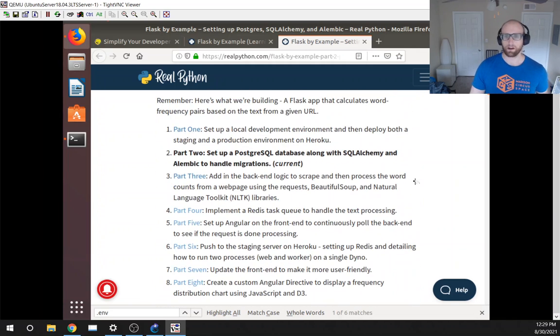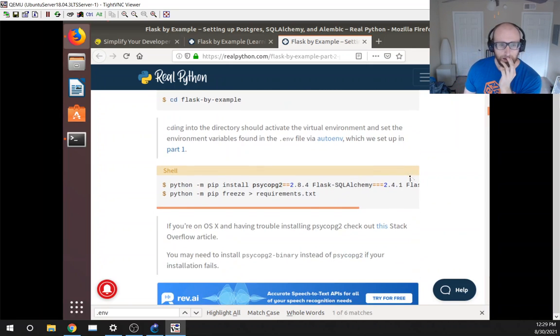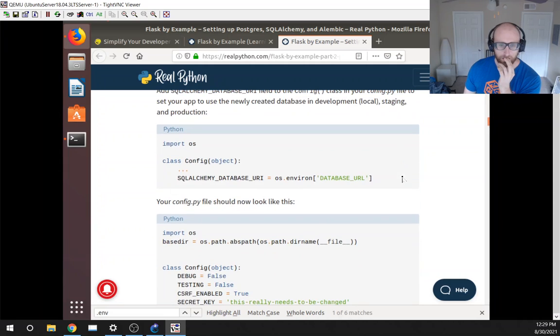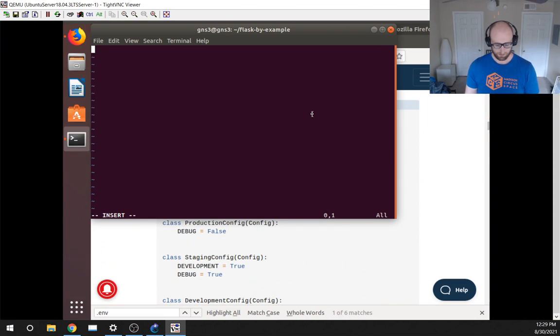So we've got to have it activate the virtual environment and set the environment variables. So let's do a source venv/bin/activate.